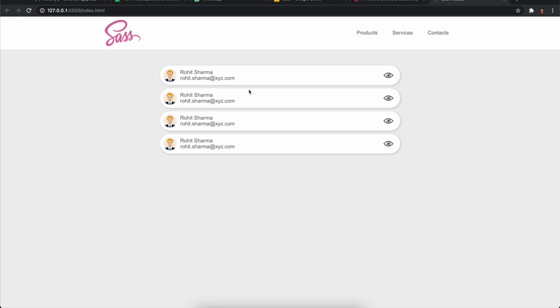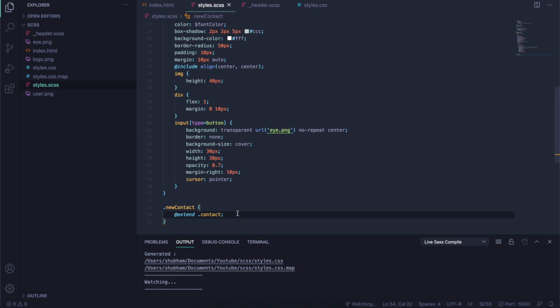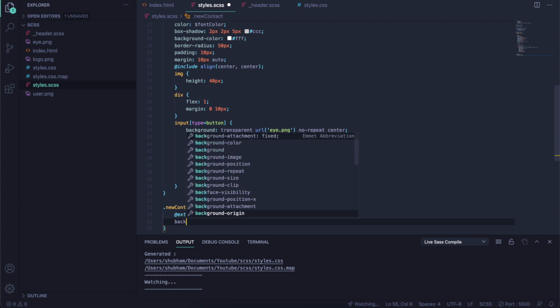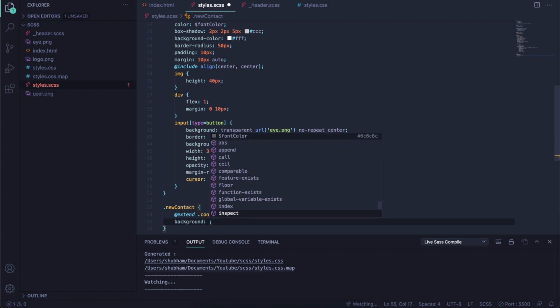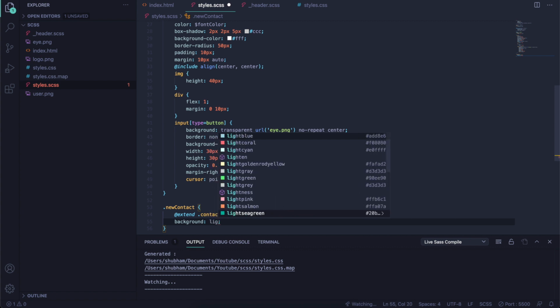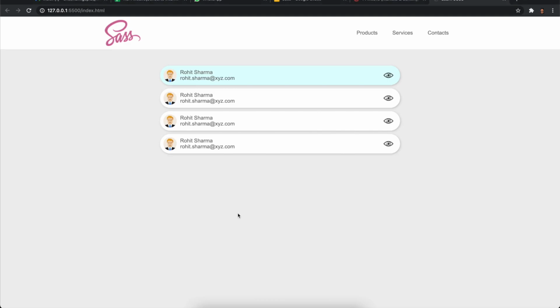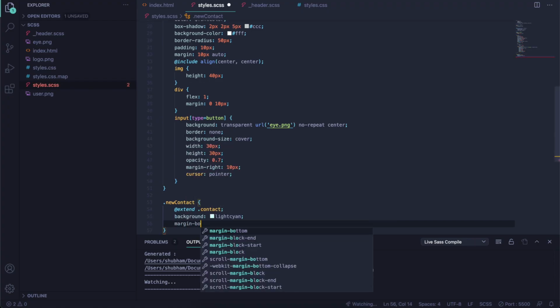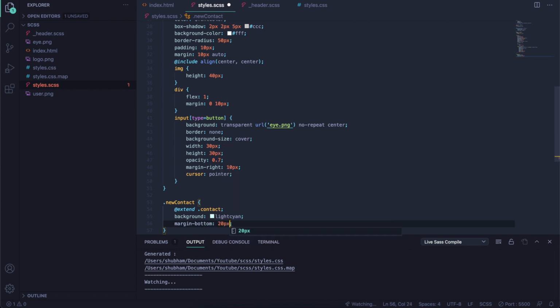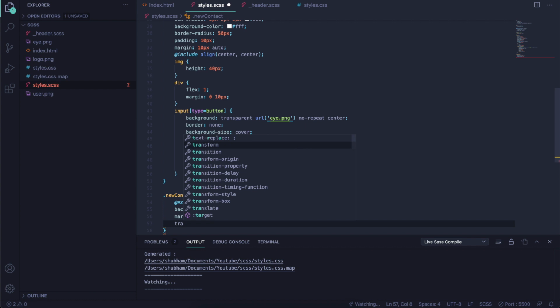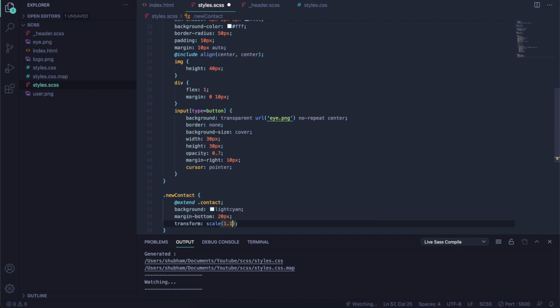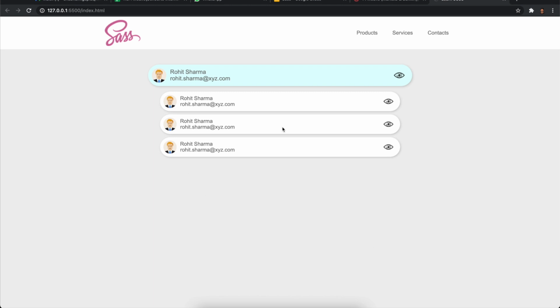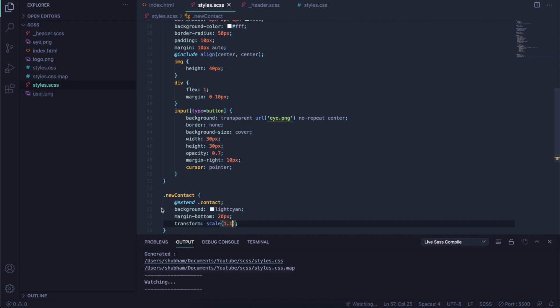Okay, and now just check it. It's going to use all the styling of the contact in the new contact. And if you want to override a couple of things, let's suppose background light cyan, you can see the new contact. You can use margin bottom 20 pixel and transform scale up to 1.1, like this. So here you can see the use of extend as well.